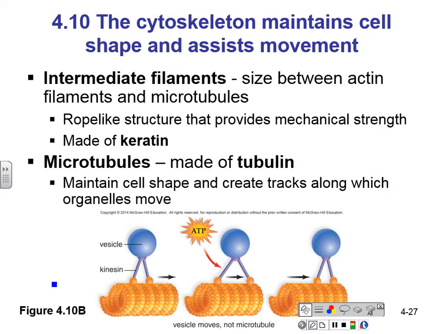We also have other filaments, intermediate sized filaments and microtubules. Basically, I just wanted you to see that these filaments have to do with the microtubules and the proteins that are available inside the cell, either animal or plant cell. So these all fall under cytoskeleton, which is going to help maintain shape, or is somehow going to assist in movement.